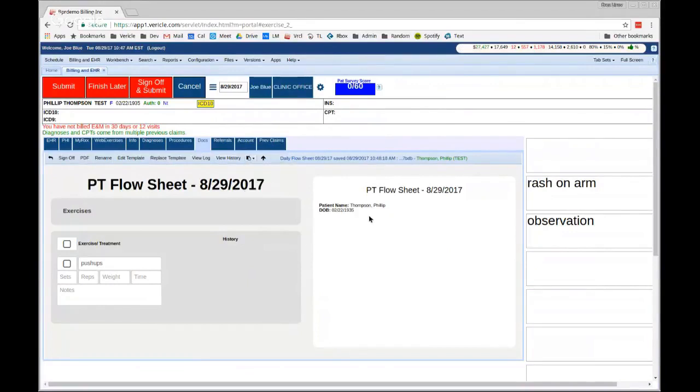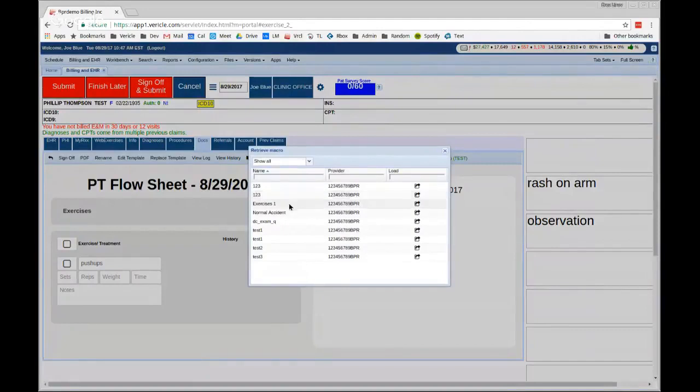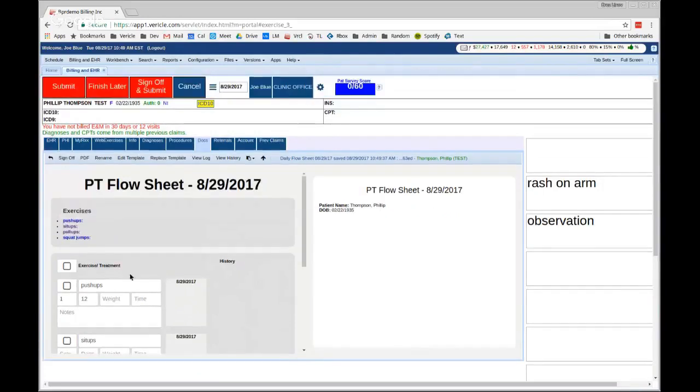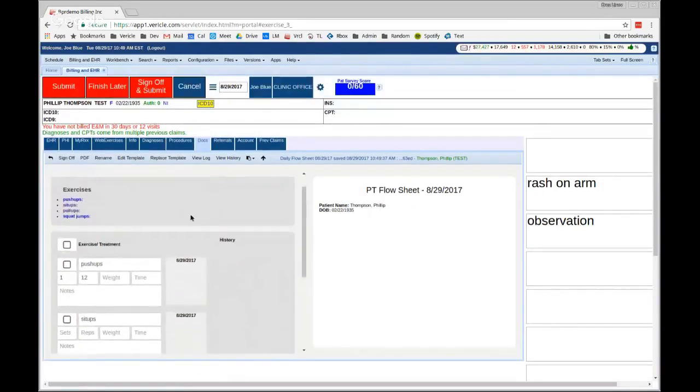That was Load over here. There it is, exercises. And all right, here they are. Okay, so you click that macro, and now we can see that on this totally different patient, those exercises are added to the flow sheet. So again, you can save as many macros as you want. You may have a PI cervical, you may have a knee injury, that you have certain protocols that you do, and maybe sometimes, just because you load the macro doesn't mean you have to use all those exercises. So you can just load them up and select the ones that you want to do for that patient. So it makes it real quick.